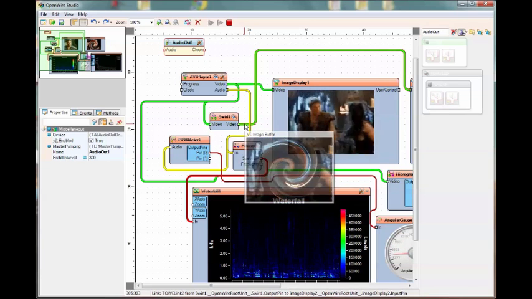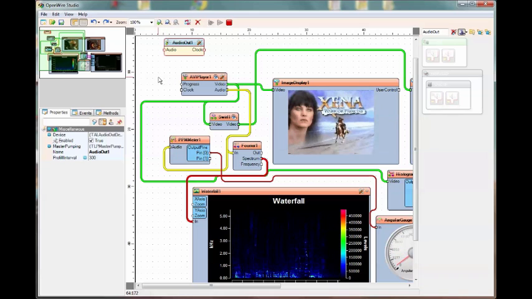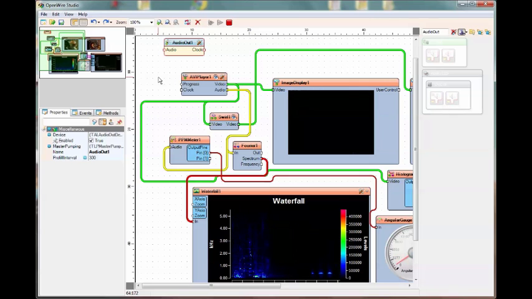of that swirl filter. So we can examine any stream with this visual debugging, whether or not that is connected to a visual display component. We simply hover the mouse cursor over a wire.